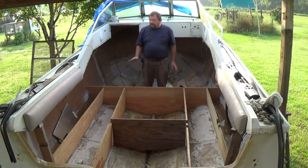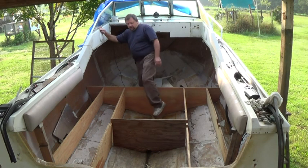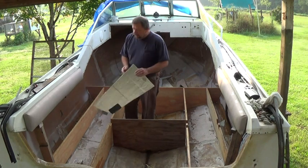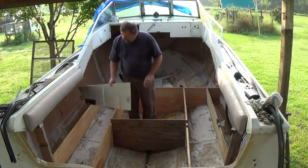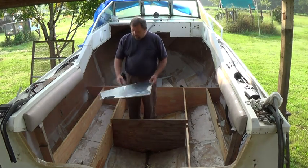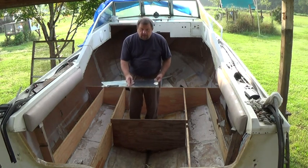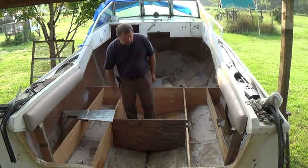I do have one spot I've got to trim up a little bit, and I'll give you a closer view on that in a minute. I've got to make my other bulkheads for my patterns and trim these up just a little bit. I'm going to cut these out and cut this in half. The manufacturer originally had it keyed on just this outside one, but if I do key it, I'm only going to key a couple inches — I'm not going to go way up and peak that stringer on that side.